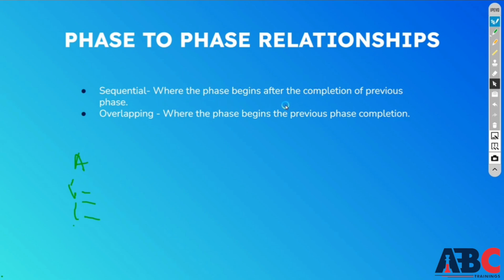In sequential, we saw that after the previous activity is completed, your next activity starts. We call it sequential, and overlapping means that two activities start in parallel. So we will distribute these activities in sequential and overlapping, two types. After that, the next step is what do you do with these activities? You define them with different types or methods. So there is a method called precedence diagramming method.